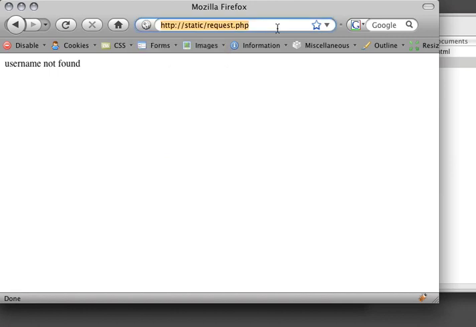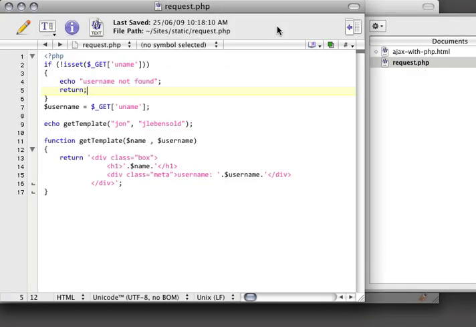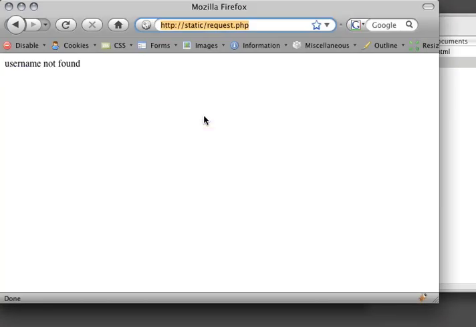Now, this isn't very handy for debugging, but luckily we're only using the GET request. We're not using POST. So it's actually quite easy to trick our PHP script into running correctly. So what I'm going to do here is instead of saying get template with John and J11 sold, I'm going to grab the username and just pass it in here. So now if I go here and I say question mark uname is equal to some username, then I will get John username some username. So far, this all seems to be working correctly.